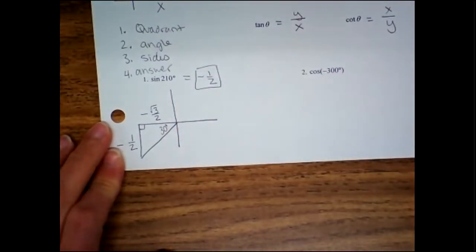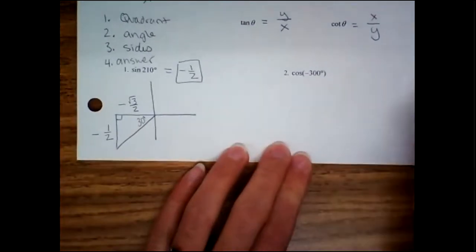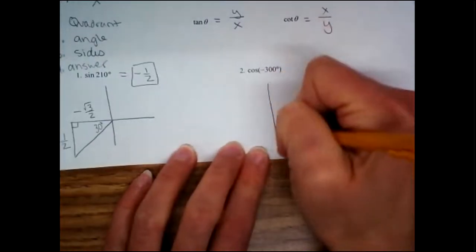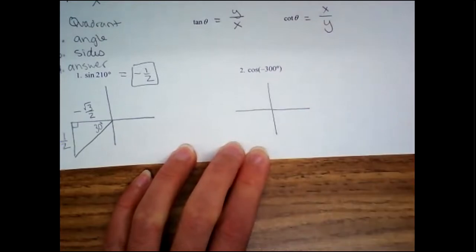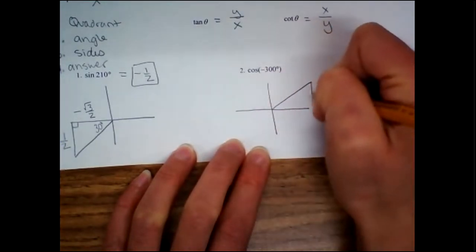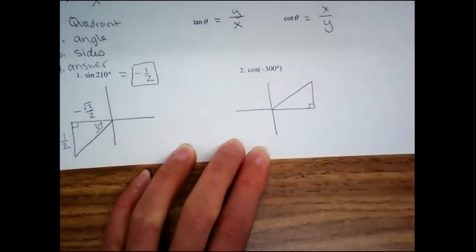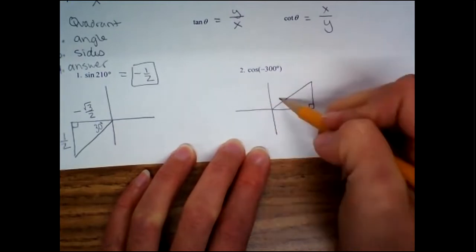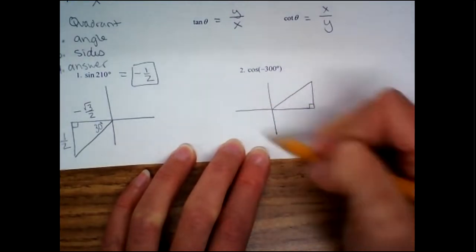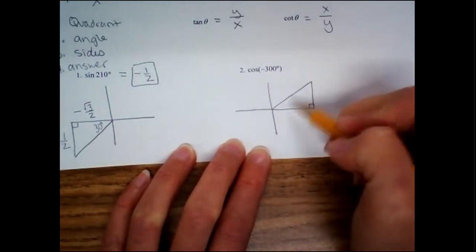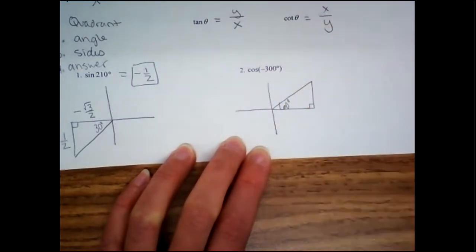Let's try again. -300 degrees. First thing is, what quadrant are you in? Now we're going backwards, so be careful. Oh, good. Draw your triangle in quadrant 1. Then it's the angle. If you went negative 300 and the whole way around is 360, what's left for this? 60. Once again, it's going to be 30, 45, or 60. Those are the only choices.